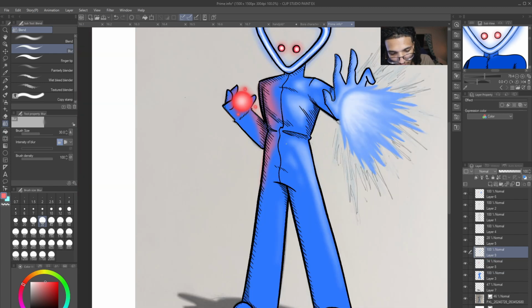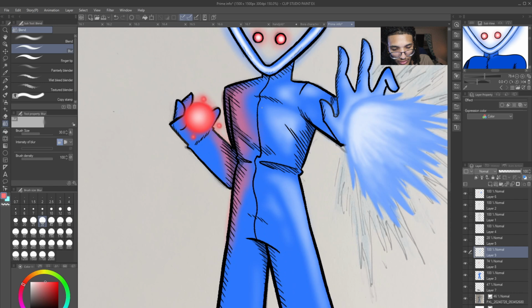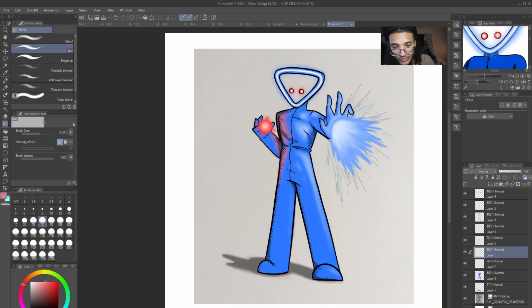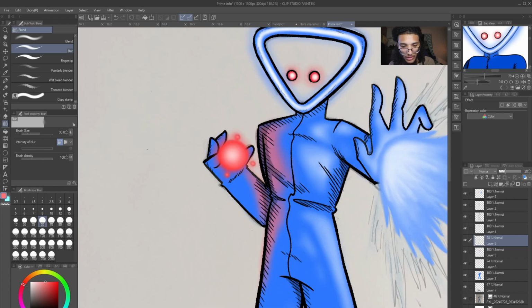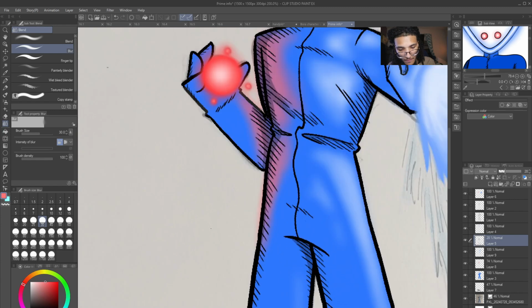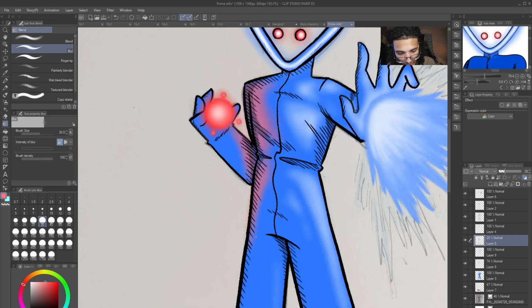Alright, let's do it with this one. I should do it on the fingers as well. I almost missed it. But we're doing good. I still think we're doing great from where we are. And you're gonna see what we're gonna have to do towards the end. Alright, what was I gonna do? Other than fix the outsplash. Well, I'm gonna blend it right here, or blur it. It's a little too much on here.